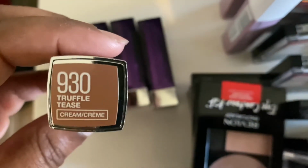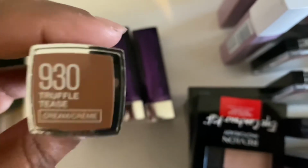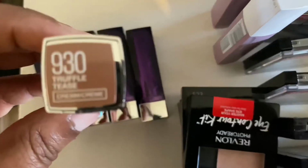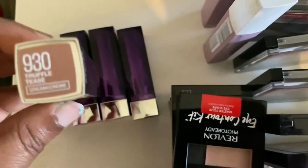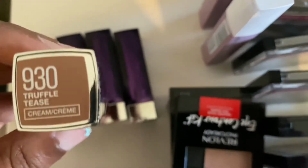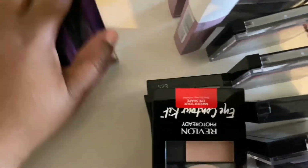$3.37, and then it took off $2 for Ibotta, making it $1.37 after the Ibotta rebate. That rebate has reset for me about three times. So that's how I was able to do a couple of these. I did different receipts, so I was able to get my Ibotta rebate again once it reset. I'm waiting for it to reset again because I've maxed it out.